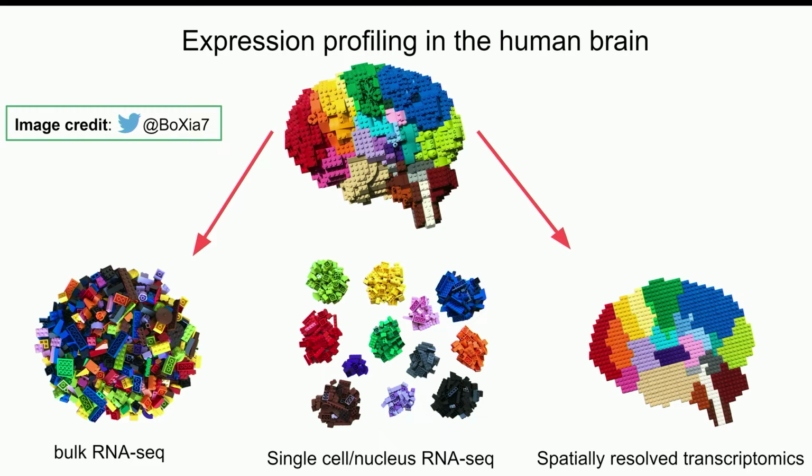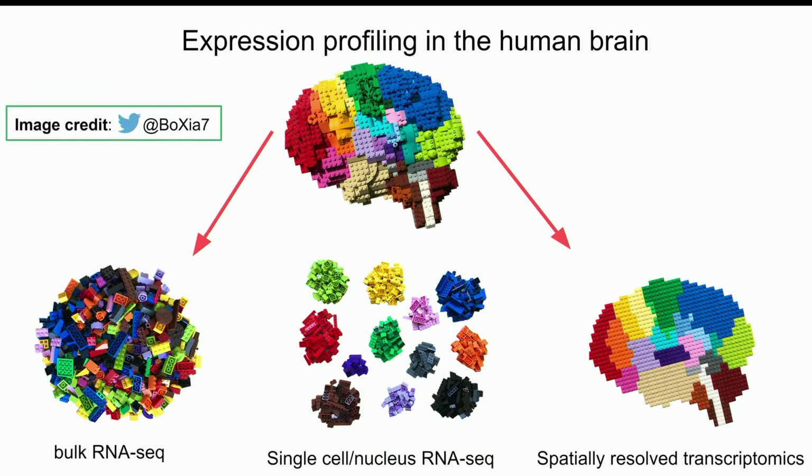Thinking about it as a big pile of Legos, whenever we want to, for example, use bulk RNA sequencing, what we're really getting is an average of expression across all the cells in that tissue. So the analogy for bulk RNA-seq is it's like we get to measure the width of all the Legos, for example, or the height or the depth of all the Legos. Fast forward to 2014, 2015, when single-cell technologies came online. This is kind of like being able to take our big pile of Legos and start to separate them into little piles of Legos based on color, shape, or size. We get a rough idea of the types of cells in our data. We get a rough idea of the relative fraction of cells in our data, and so forth.